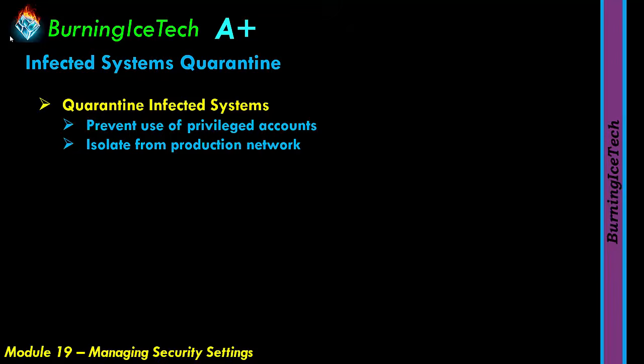And then, something we often forget, guys, is isolate and scan any removable media. It's unlikely this machine had removable media plugged into it, but you never know. Maybe there was something like a flash drive plugged into it. Maybe there was an external drive plugged into it when we detected this malware.